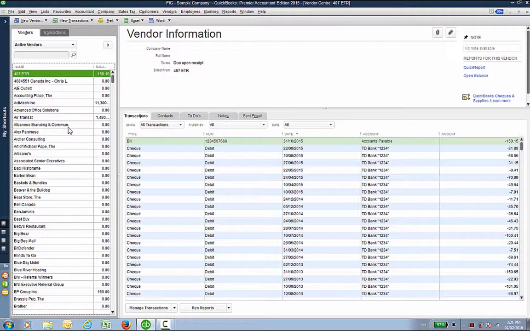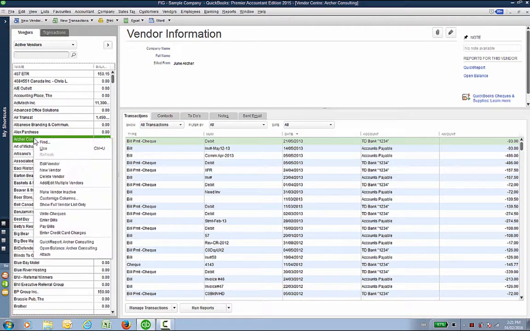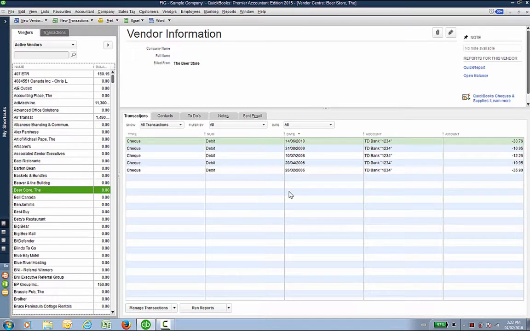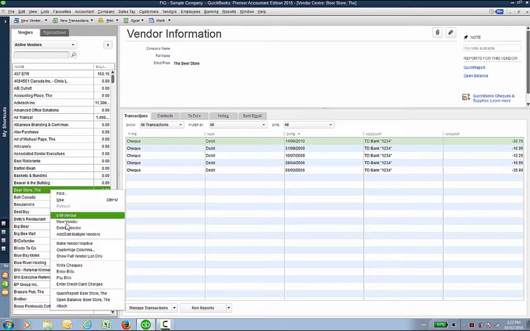So to make people inactive, you just go to the one that you want to make inactive, right click, make inactive. So this is a job that might only take an hour or two, depending on how long it is, but you can piece at this on days that you've got time to do so. If you're a freelance bookkeeper, you may ask a staff member to do this, or you just may let it go for a couple of years, but after a while you'll say, okay, I've got to do a little bit of maintenance. So for example, if I go to the beer store here, the last time this was used was 2010, so we don't need to see it anymore, and we make it inactive.